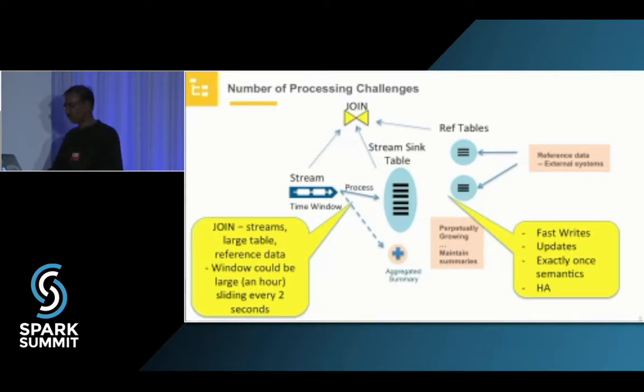So what you really need is not only joins and that kind of capability along with the streams, but I also need support for fast writes, updates, exactly-once semantics, and in fact HA. And if you think about it, if you have a situation where a single stream coming in inside Spark ended up being distributed, either because I forked the stream into multiple streams, or I just did distributed processing, you ultimately realize that to write into the store, if let's say I'm doing aggregations, essentially doing counters and writing them into the store, I do need transaction semantics. So that becomes a very important consideration.